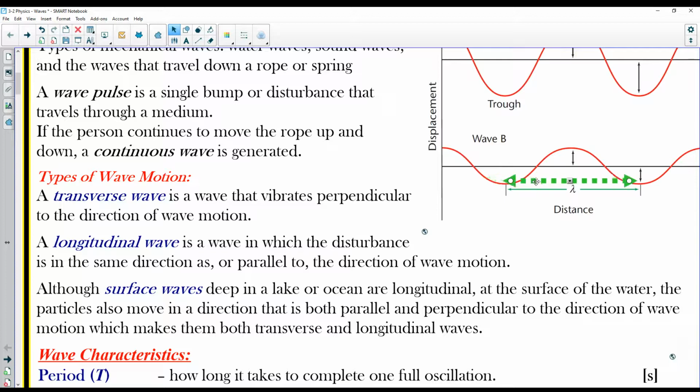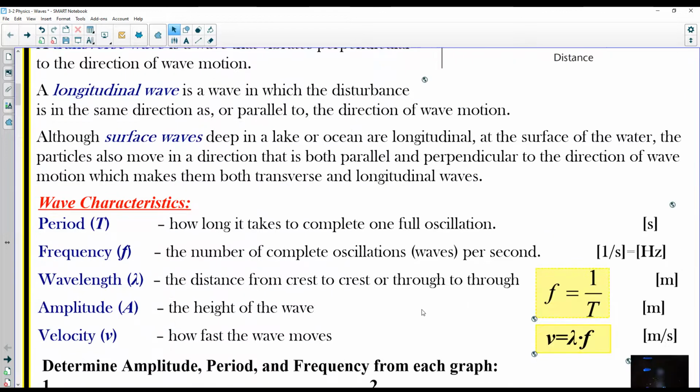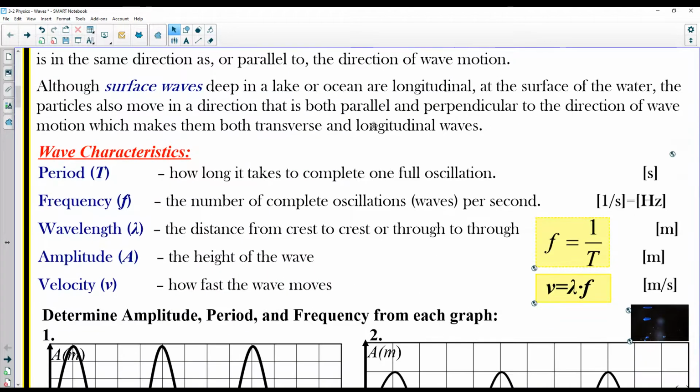How long does it take from here to here? That's the period. Usually the definition of the period is the time it takes from trough to trough or from crest to crest, not how long the length is, but how long it takes to get from one point to another, the same point on the wave. That is time. In other words, if it was a circular motion, how long would it take to make one full circle completed? That's also period. So the period is how long it takes to complete one full oscillation, from top to top, from bottom to bottom. So that's the time, measured in seconds.